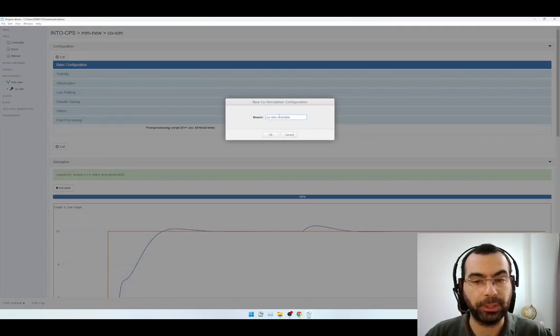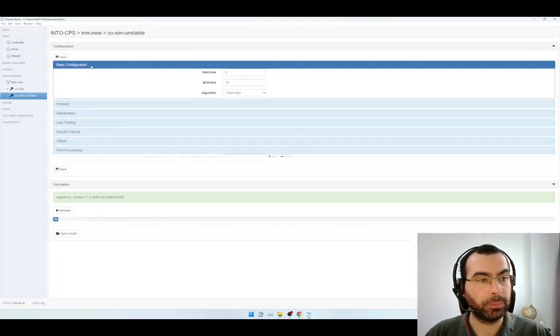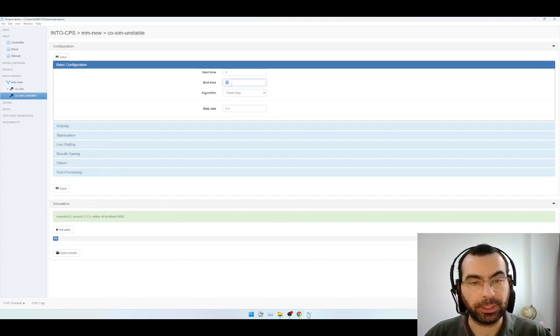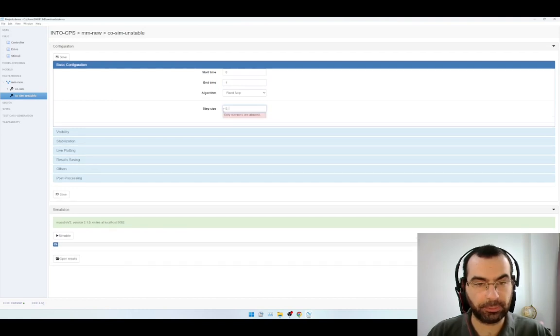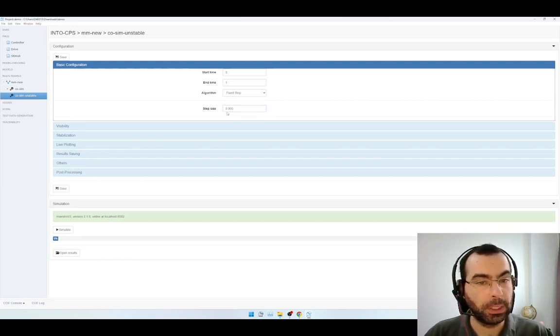Maybe we'll give it a different name. We will open it and we will now edit the basic configuration again. 1 second, fixed step size, and now instead of using the step size 0.01, we will just use the step size 0.05. So we are increasing the step size.